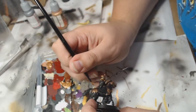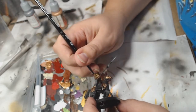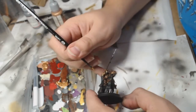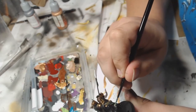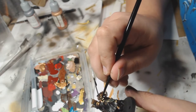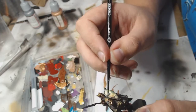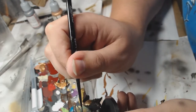The next highlight was GW's Auric Armour Gold. I don't use this paint a lot because it's separated in my pot, so I'm looking at getting a new one. But it does have a very bright colour and this really worked well as a top highlight for the armour. Once I'd done that, I then got Hawk Turquoise and made a very thin wash of it just by adding water, and then washed the entirety of the armour. That green colour really changed the colour completely — from being sort of a gold to a very stained oxidised colour of copper or bronze.